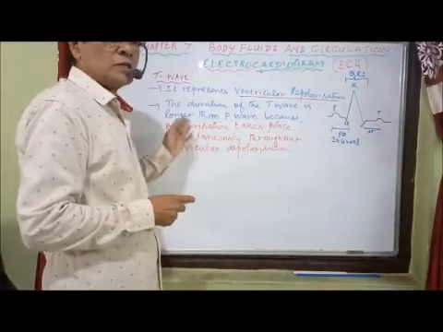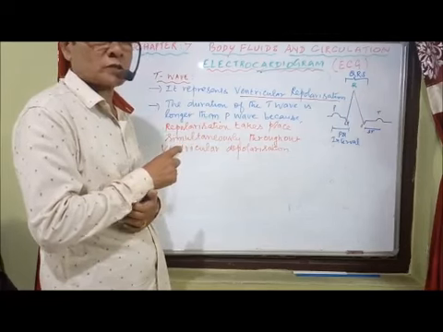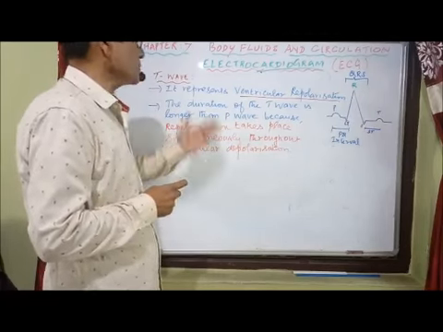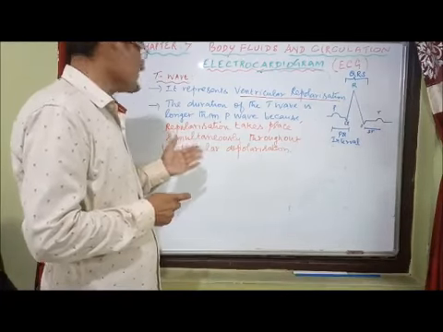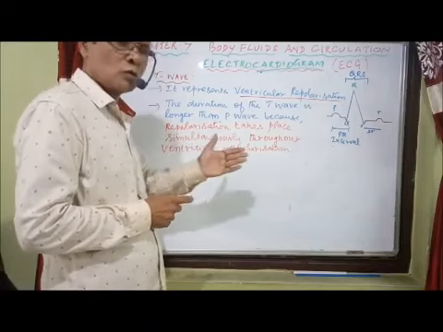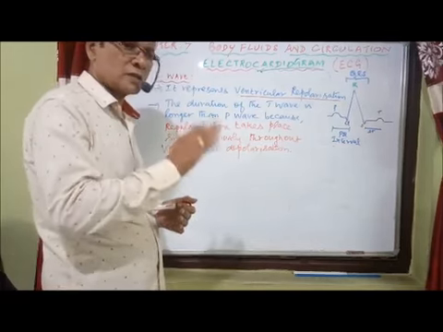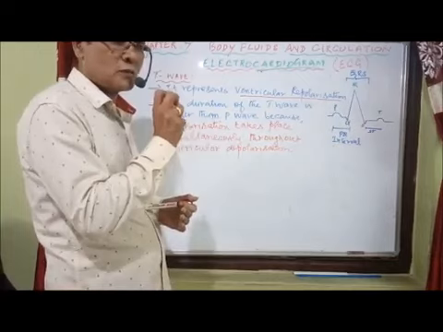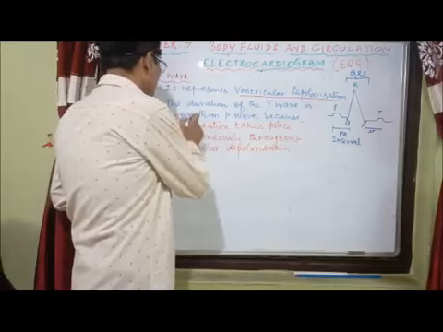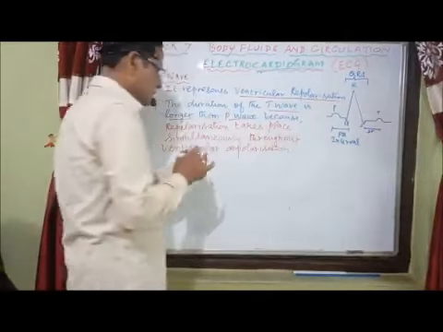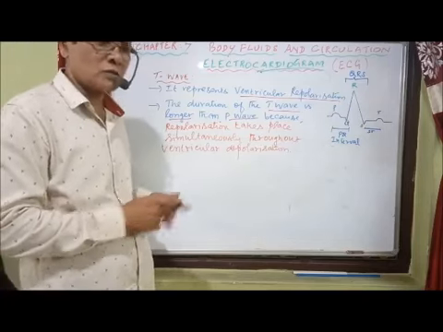Okay, so the duration of the T wave is normally longer than the P wave. Compared to the QRS complex, it is longer. That is actually longer than the P wave, not the QRS complex. What is the reason for that? The repolarization takes place normally, simultaneously throughout the ventricles. So repolarization and ventricular depolarization occur simultaneously. That's why the T wave is longer than the P wave. The reason is that both depolarization and repolarization occur simultaneously throughout the ventricles.